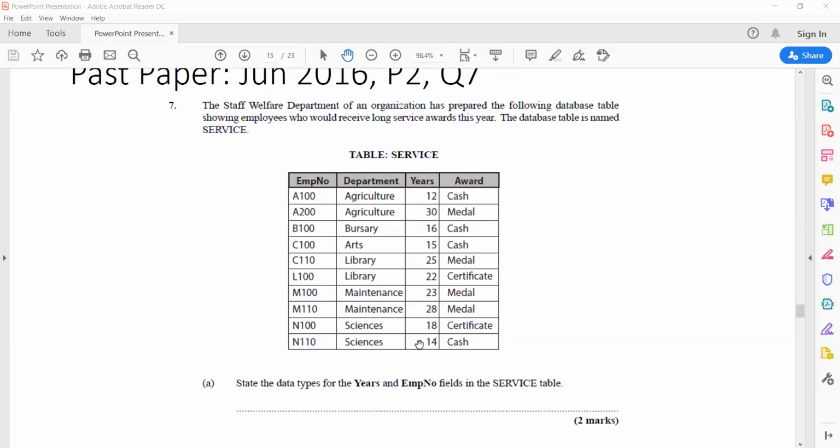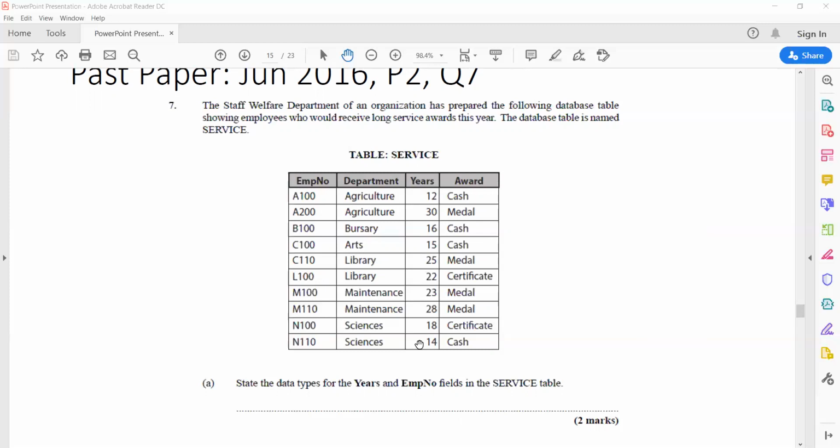Right, so remember, first of all, in order to group records, you need to use fields that have multiple records. One way to start looking at it is, which fields actually repeat values? You see the department has multiple departments, but there are repetitions, so there are multiple employees in the agriculture department, library, maintenance, sciences, and the awards we just mentioned, they are different categories.